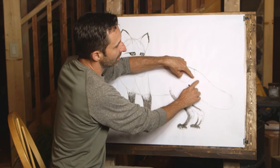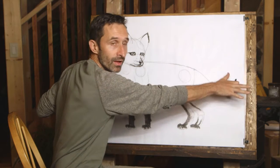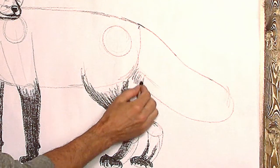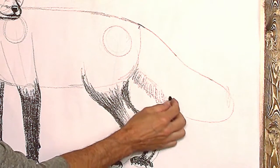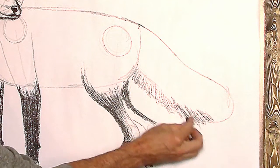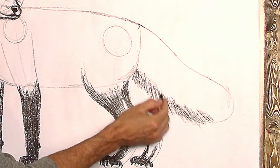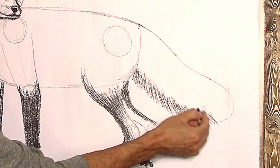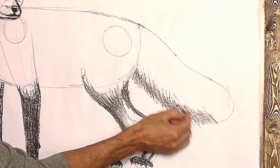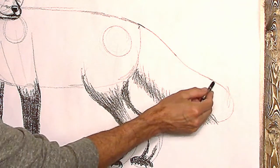Now, I mentioned the actual tail in here is quite thin, but there's a lot of fuzzy hair here. So when we're drawing the hair, we're not going to draw it in the direction of the tail. It's coming out. It's like a puff ball. So as we're coloring, let's reflect that. And you can see how the fur is coming out like that. And remember how I mentioned that you can suggest the texture of things by your line work? This is a very fuzzy sort of area, and I'm suggesting that with the types of lines that I'm doing. You can see I'm just going over and over it to get it to the right level of dark. Now you notice I'm not going all the way to the end here, because we want to leave a little bit of white tip at the end of that tail. I'm going to go to the top over here.